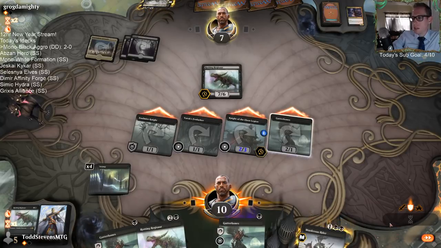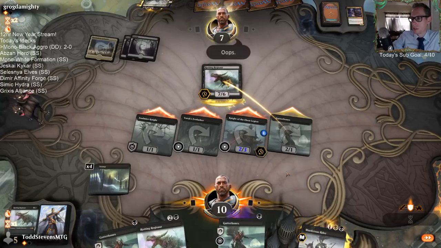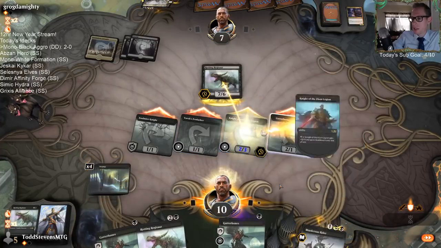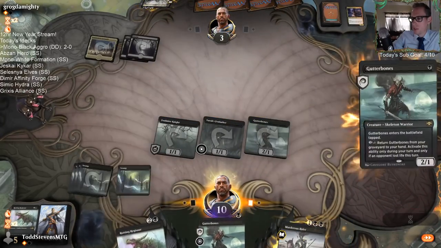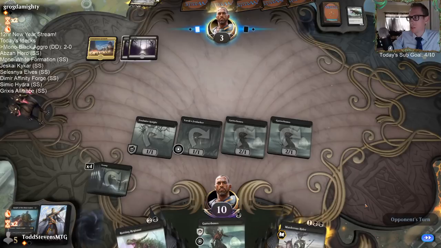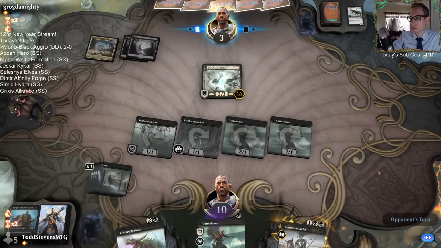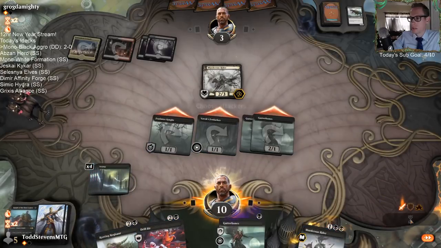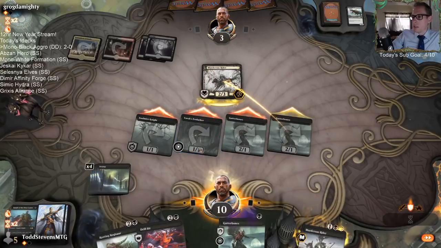Basically, I need to be scared of Reggie Embercleave. So I have to attack with everything here and force them to trade, because I have to be scared of Reggie Cleave. That's just lethal.